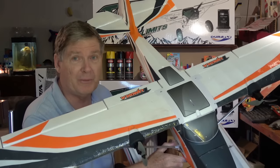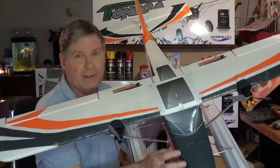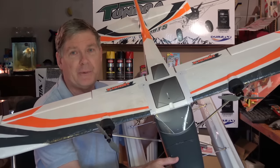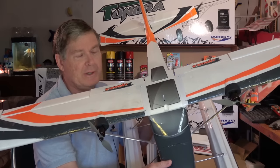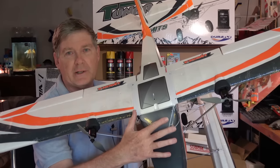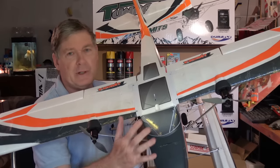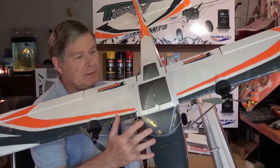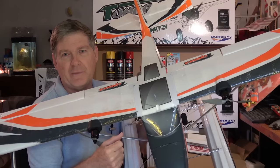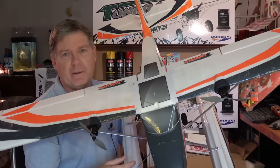Okay, and now the final reason, which is number 8. This thing is only $100 for the kit on HobbyKing, and it comes in 3 colors, so there's no reason why not to get one. If you get the kit, you won't get any of the electronics, so you'll have to order your servos, ESCs, motors, props, and all that separately. But since you're going to change everything anyway, it's more value to just get the kit and then put your own hardware in it.